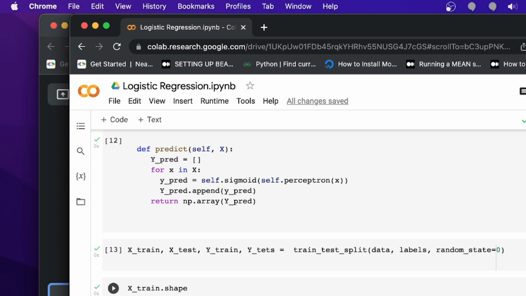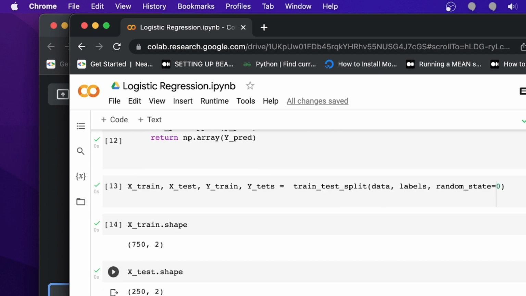There are 750 rows for the training, and for the test it is returning 250. So this is the way you split the data set.